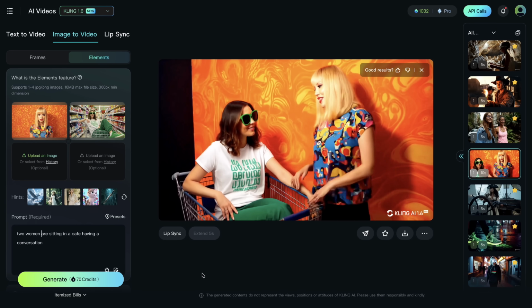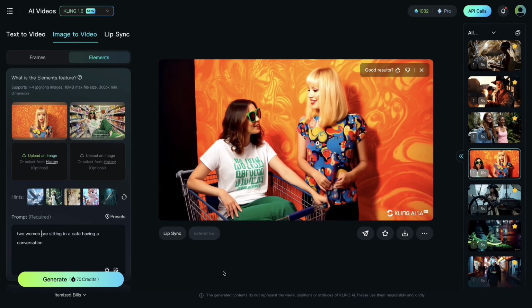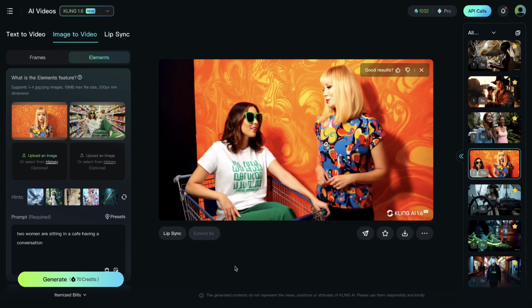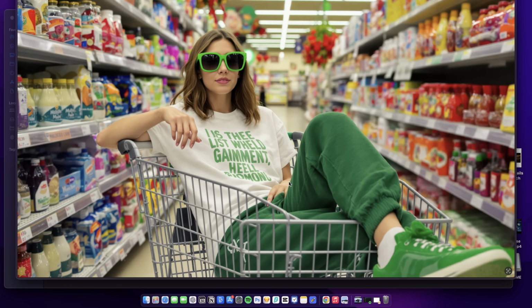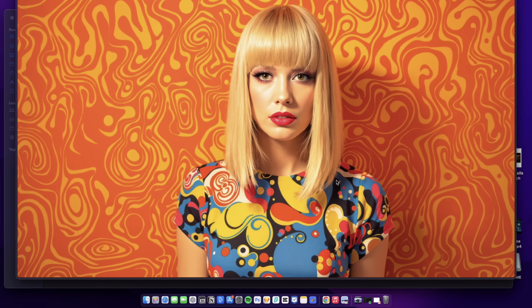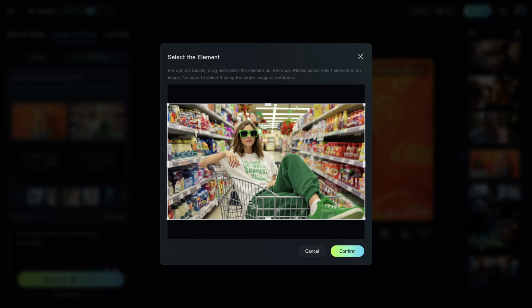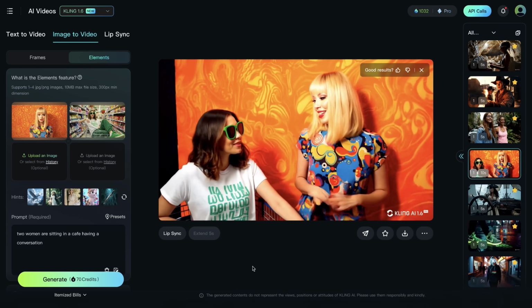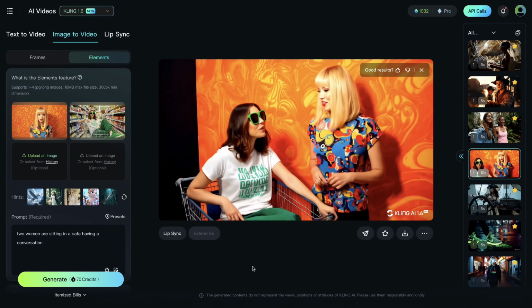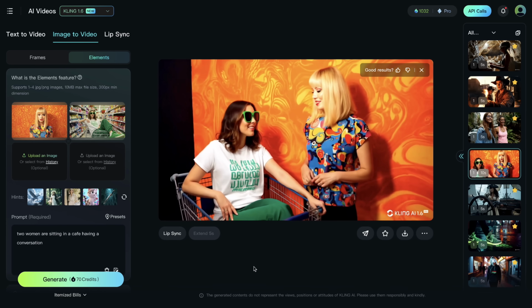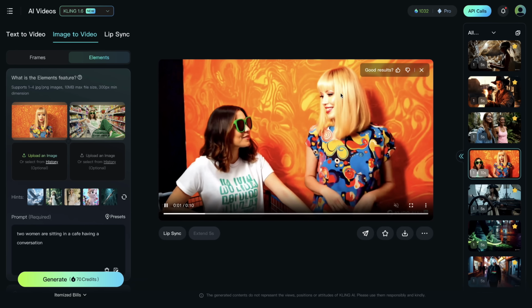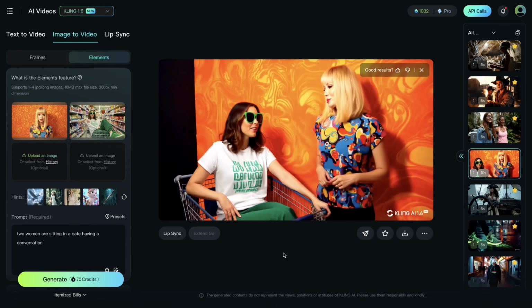Here's another example which was really impressive for me. I tried a complex crowded scene with a character in it. This was the first image I chose and this was the second one, which is pretty complex. A lot going on in these images. I didn't even use selected element feature, but despite this fact, it was able to understand and give me an unprecedented character consistency, including their clothing and face features and everything. It was quite impressive for me.